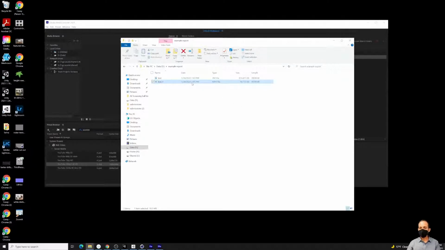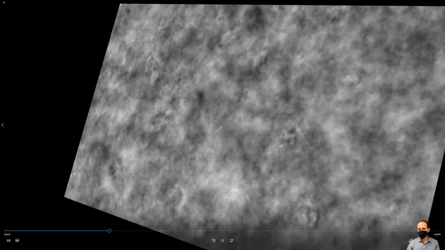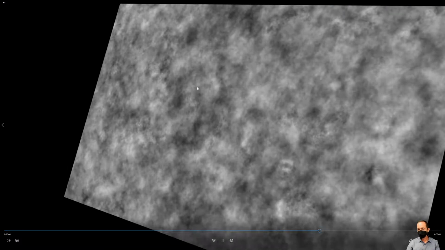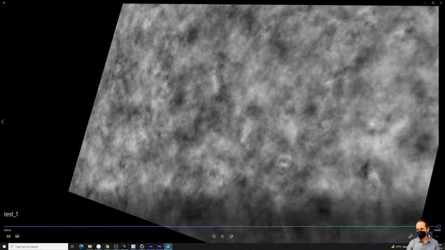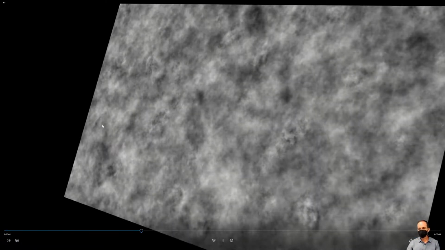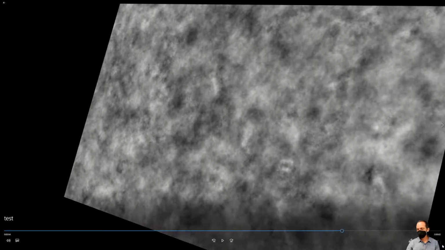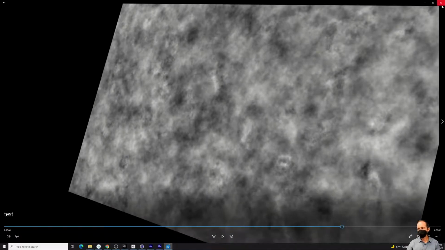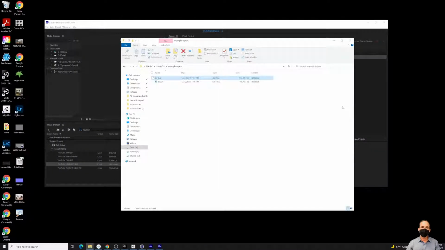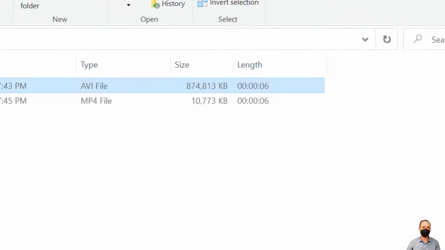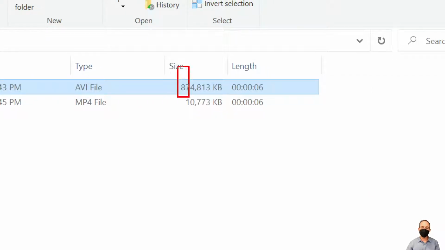And just to make my point here, right, so here's one. And here's the other one. Which one do you think was the high quality one? The one that you just played? Yeah, they're kind of indistinguishable, right? I mean, there are instances where you would be able to tell, but for the most part, the default settings are going to be fine. Okay. Does that make sense for everybody?